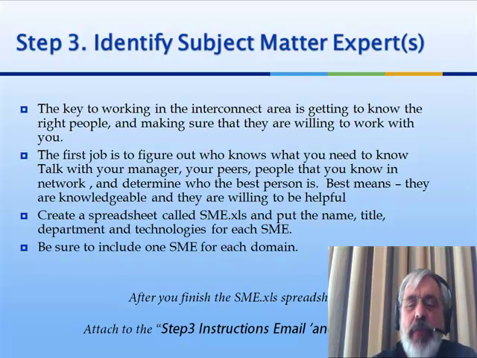Ask your manager, ask your peers, ask people who know people. What's important is that you want to find the best person to be your subject matter expert, and best means they're knowledgeable and they're willing to be helpful. When you're finished, create a spreadsheet called sme.xls, put the names of the people and the domains they're going to help you with, attach that to the Step 3 instructions email, hit reply, and then we'll know you're ready for the next step.